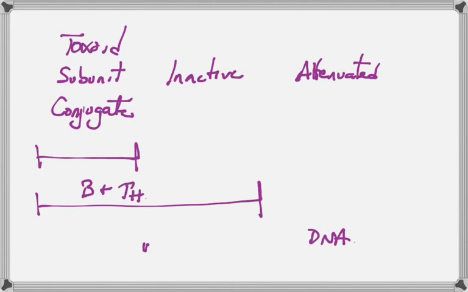What else might be true about these? You have to get another one. A booster. Yeah. Perfect. We have to retrain our system sometimes. Our memory cells necessarily aren't as strong as they would be with something that is attenuated, for example. What's common between inactivated and attenuated? It's the whole pathogen. Perfect.